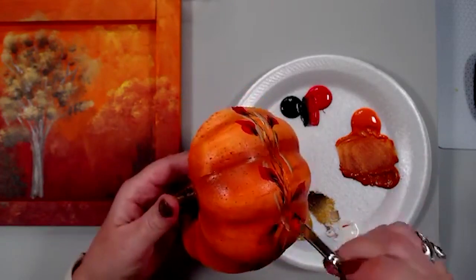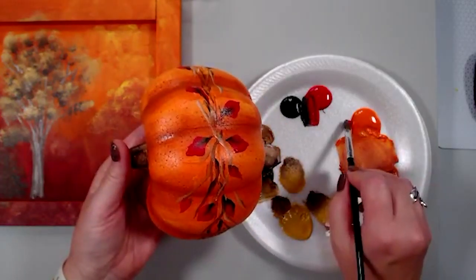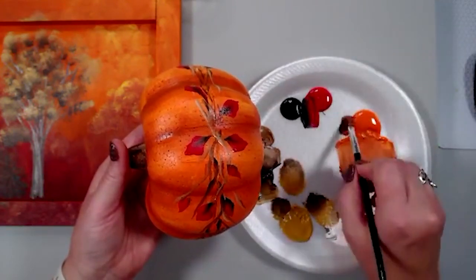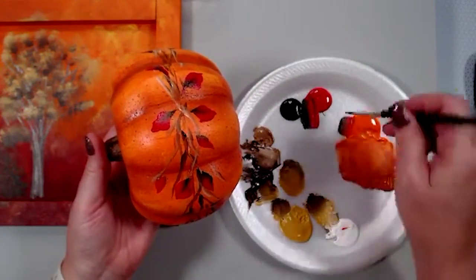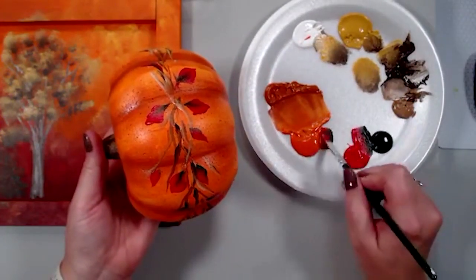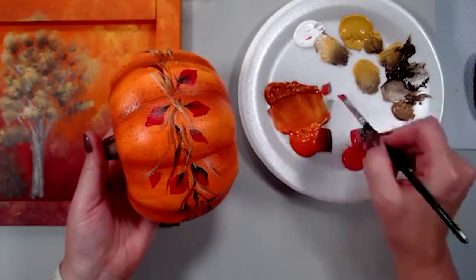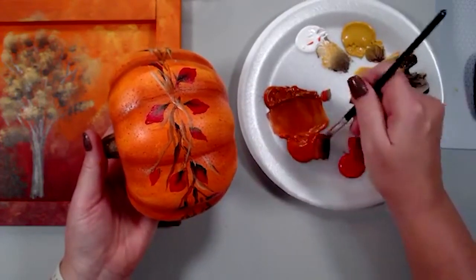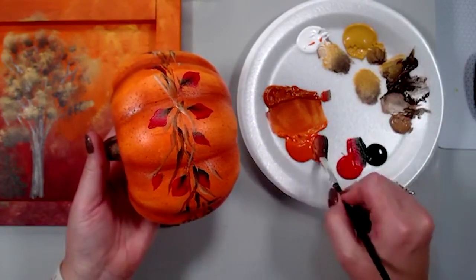Okay, so we've got these color leaves, and then I can just wipe off that brush, leave the colors that are in it on it, come and get some pure orange side load on one side, get the brown on the green side. So now I've got the combination of those two colors plus whatever is in my brush. You can go with some Pueblo even if you wanted to, right? Maybe get a little bit of white, work that in. You don't want to do white with red because then you end up with pink. And pink's not really a fall color.